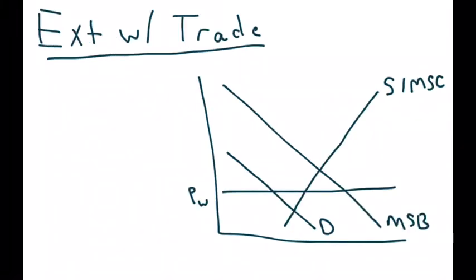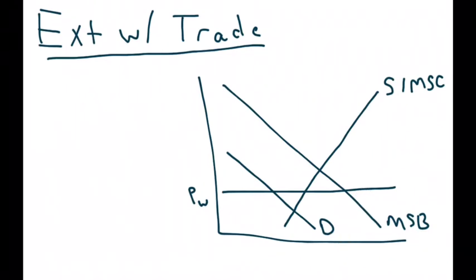So now we get our second application, where we combine externalities with trade. So we'll get a diagram that will look like this, or maybe even a little bit more complicated. We'll have, as usual, our demand curve and our supply curve. But now with externalities, we're also going to see social benefit, which is often going to be different from demand if there's a consumption externality. And then we might also see a marginal social cost, up here or down here. But in this case, there's no production externality, so we won't.